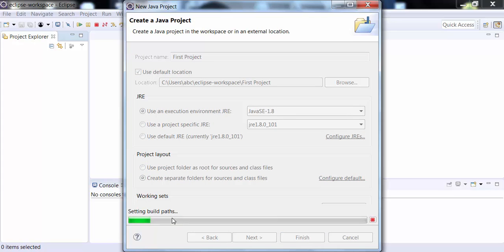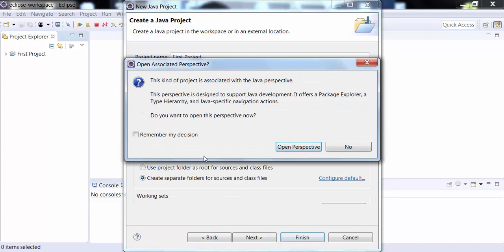See, it is saying that something is setting the build path. And this is very important over here. This kind of project is associated with the Java perspective. This perspective is designed to support Java development.